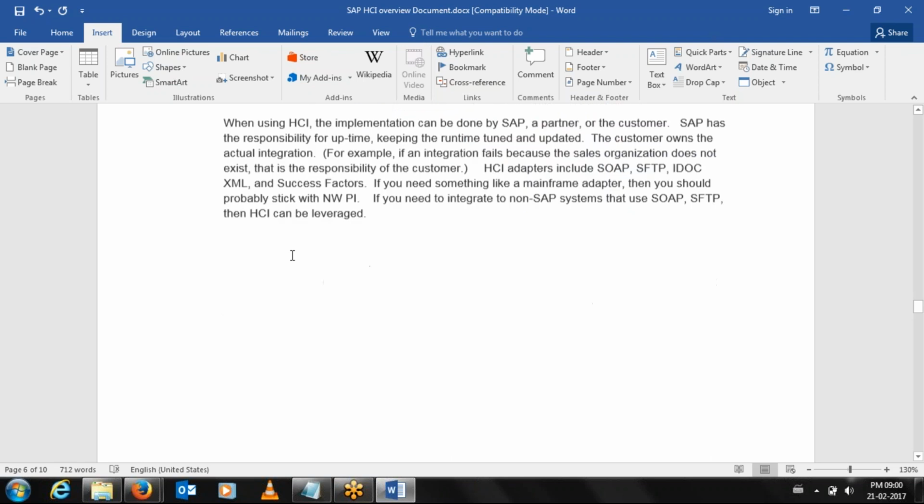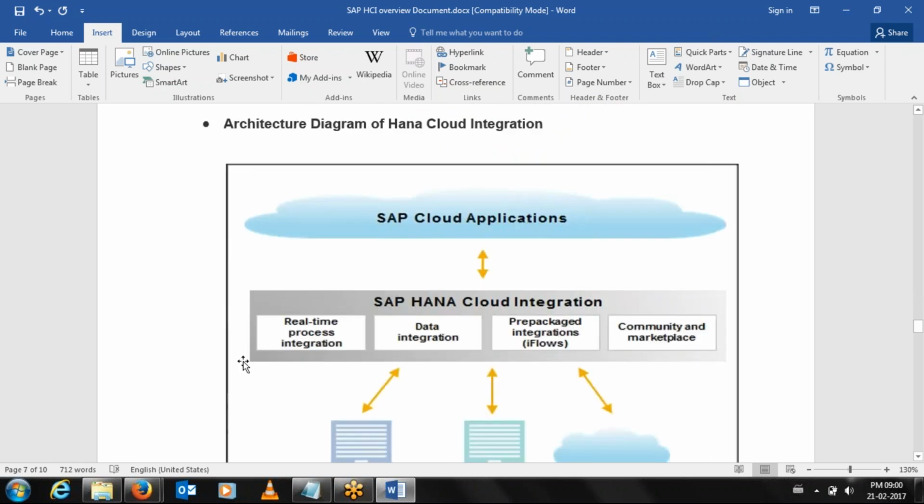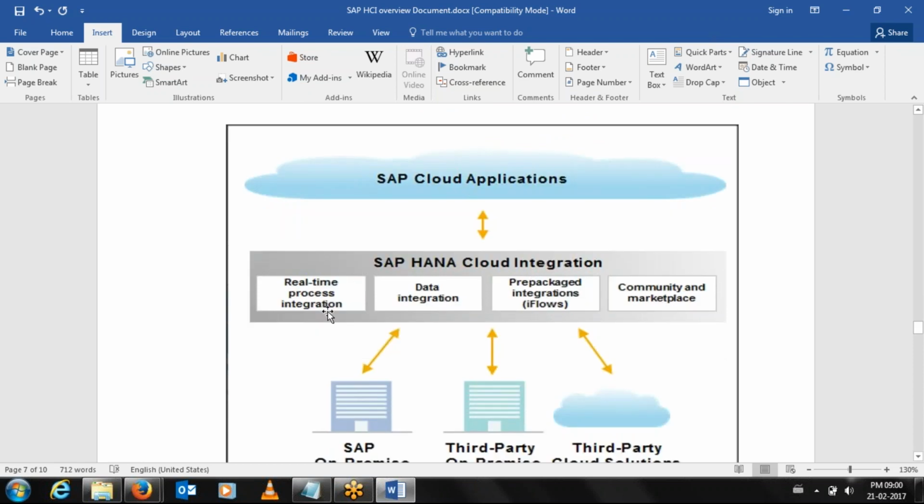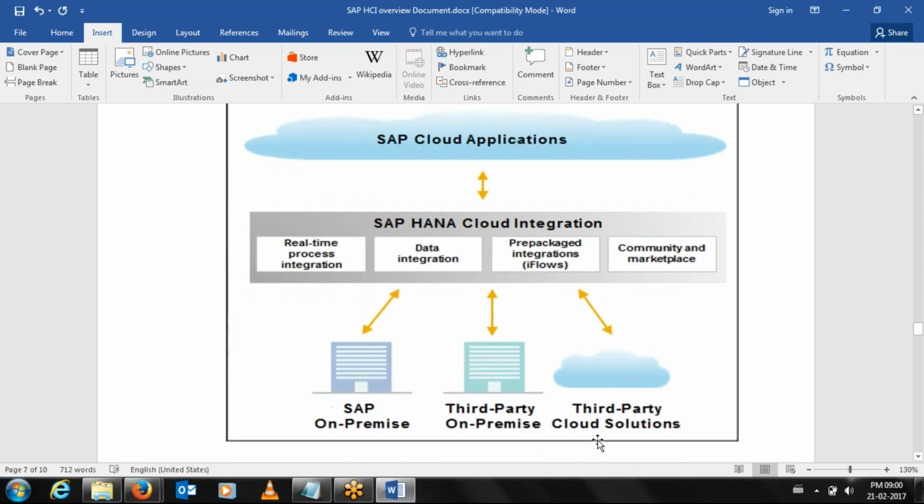This is an architectural diagram of your HCI, where you have HANA Cloud Integration in between your SAP on-premises, third-party on-premises, third-party cloud, and SAP cloud applications.